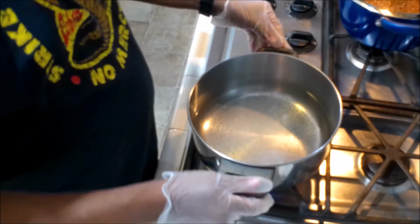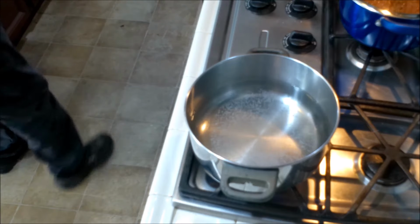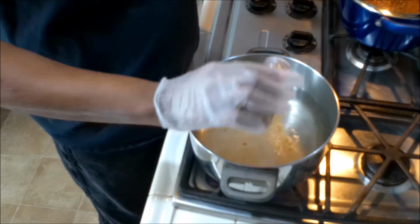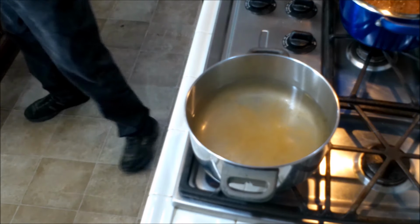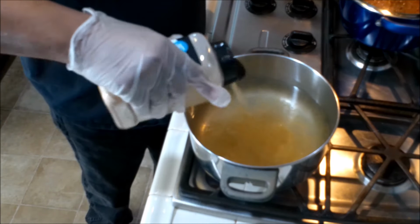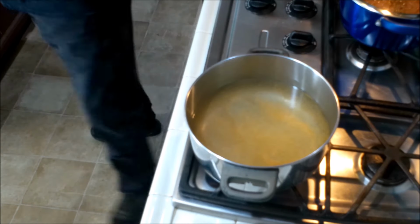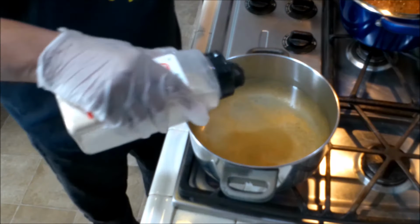Okay, so for the dirty water dogs, we got the water here. It's just about to boil. What we want to add to it, some cumin. Now, this is to taste, depending on how you like it, right? Granulated garlic. And right now I'm adding about a teaspoon of each of these spices. Granulated onion, add in there.